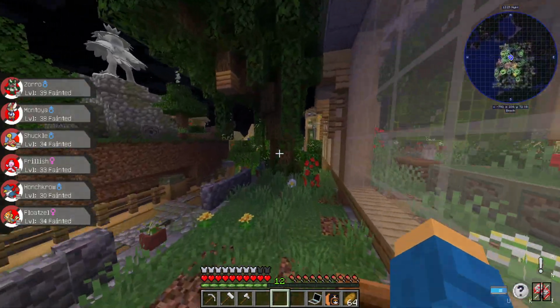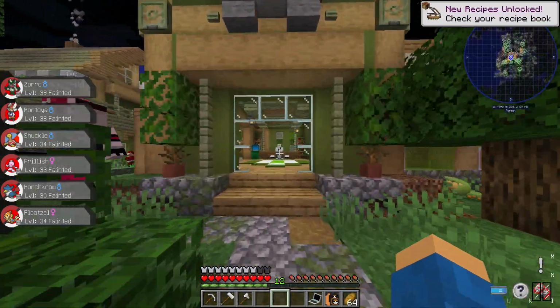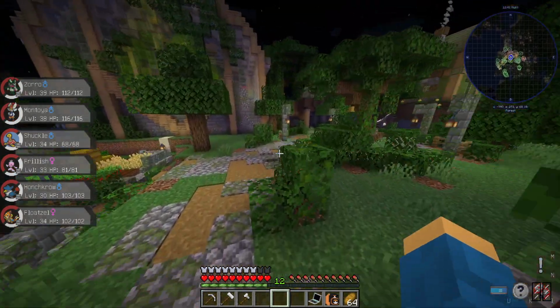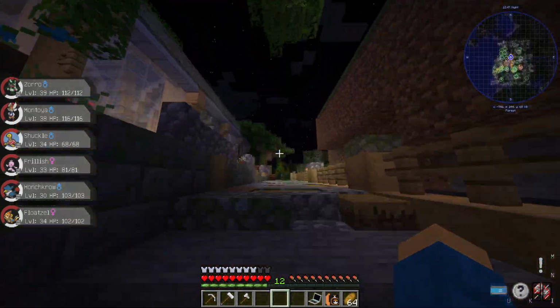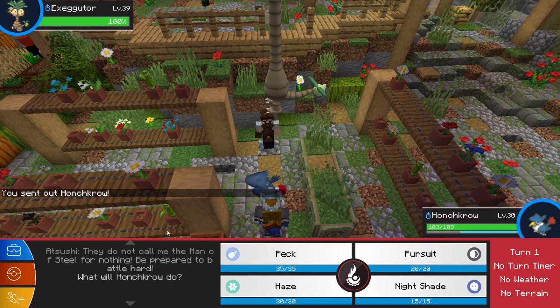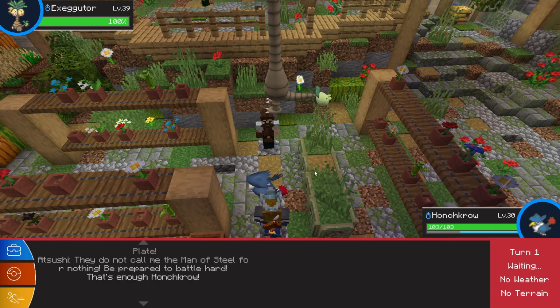Ugh. These fights are so difficult. I really need everyone at a higher level, but it's so hard. I need an EXP Share or something. If I could get a hold of an EXP Share, or even an EXP All, this would be so much easier. If I could send in Zorro and Montoya and just take on fights, they'll still gain levels slowly. But everyone else will at least be getting something out of them. Honchkrow's the one that needs it the most, but it's got no chance in basically any of these fights. If this thing Draco Meteors, it basically kills anything.